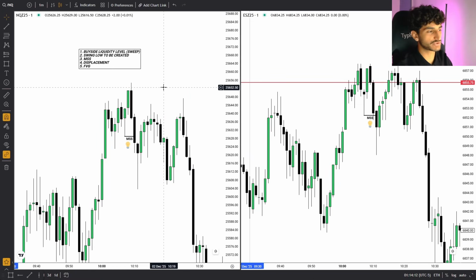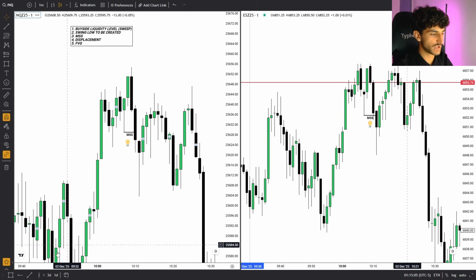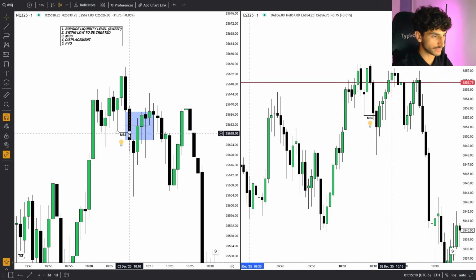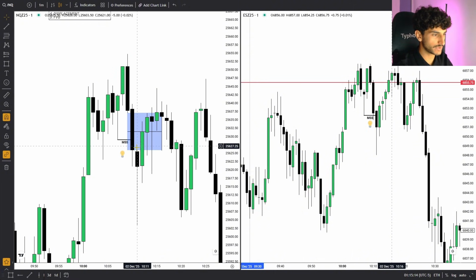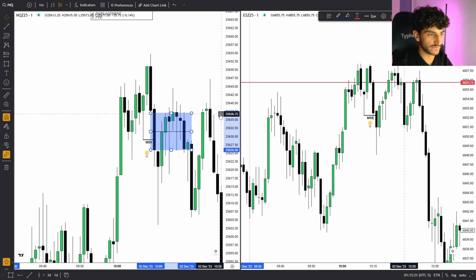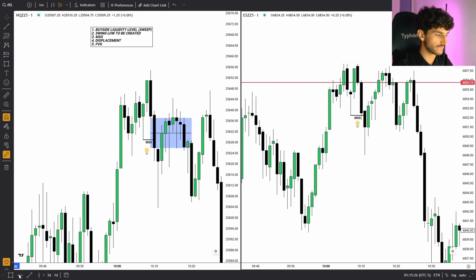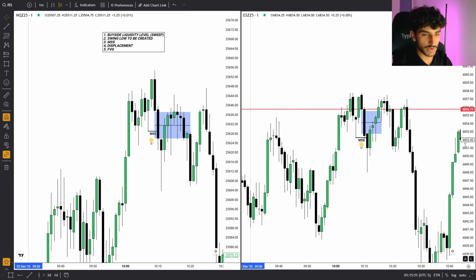The next step on our checklist is going to be step number 5, which is a fair value gap. Now a fair value gap has been formed right here at 10:10. A fair value gap is a 3 candle pattern. Let's name this candle number 1, this candle number 2, this candle number 3. Now a fair value gap is when the number 1 candle and number 3 candle are not overlapping, and there's an inefficiency, there is a price gap. That is just considered to be a fair value gap. Now if we look onto the right hand side of us, we also do get a fair value gap on S&P 500. Now again, this is a good sign because both assets are correlating once more.